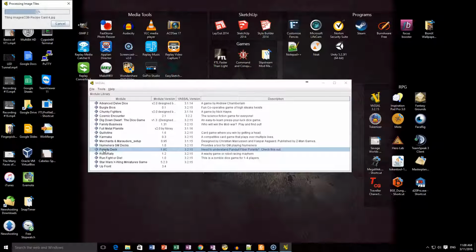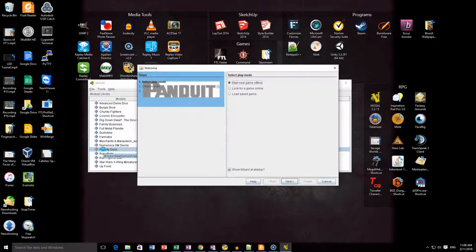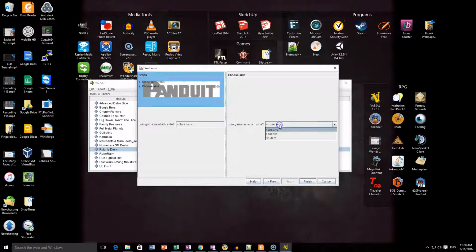You'll see it tiling. It does that up in the upper left corner while it's basically building the images for the game. And then we're greeted with the welcome screen. So from here, we typically do start new game offline. This program does have the ability to work with a couple of people across the internet, but we're not going to go into that detail today. We're just going to assume you're going to be playing around with it kind of solo. So let's just select teacher in this instance. We'll hit finished.